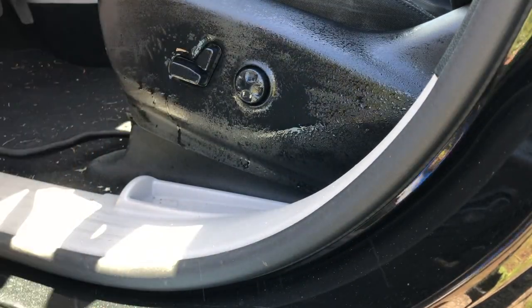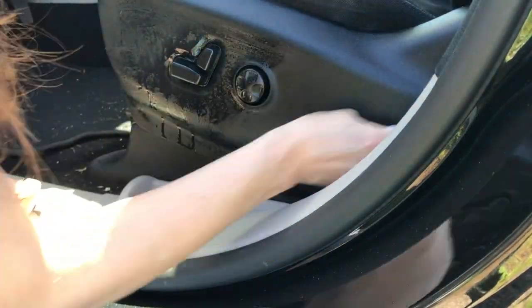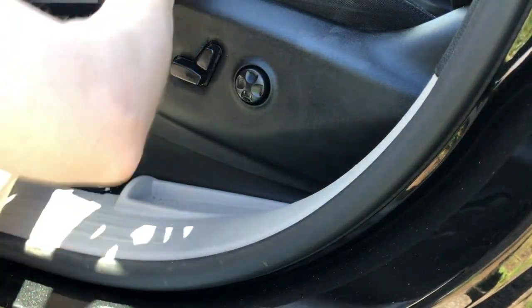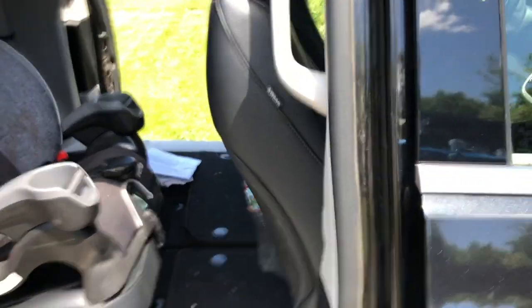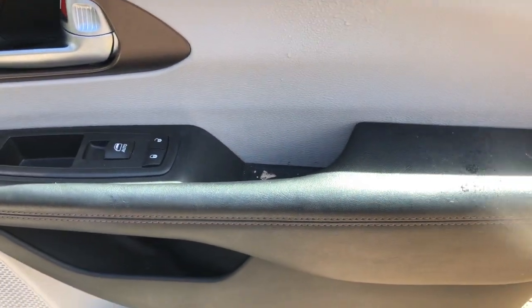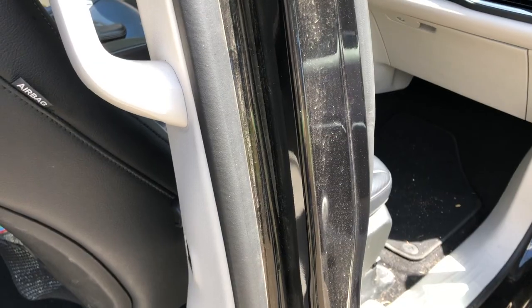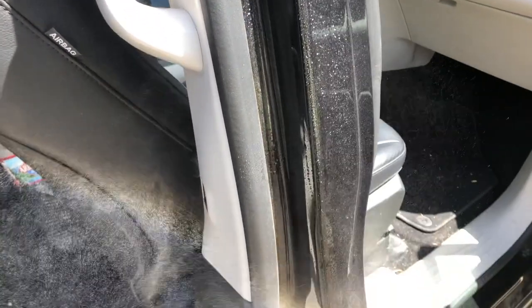My husband and I use each other's cars all the time, so we have to adjust the seat pretty much every time we get in. Make sure those seat adjusters are clean, not only on the side, but around in the front if you have any front ones. So I recommend going over to your car, opening the door, and noticing where it is that you touch to get into your car. I often, for instance, push the door right here, so I'm going to make sure that I get that area. Plus there's something gross in there, so we're going to get that too. A lot of children reach for this area of the car when they get in. Make sure that gets cleaned.